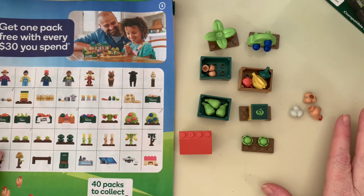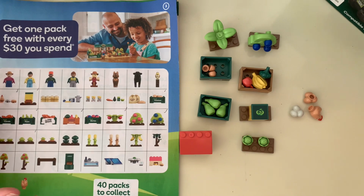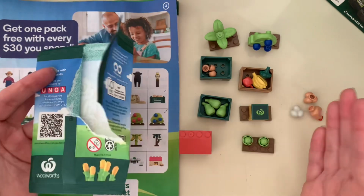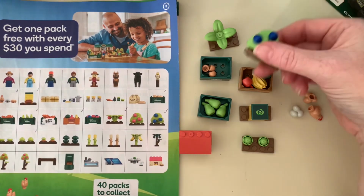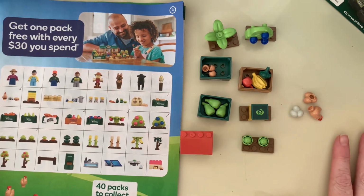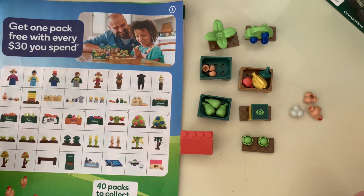So here's everything that I have. I'm pretty happy, only one double. My advice to you guys would be open these very carefully and low to a table because bits jump out and bounce around. But apart from that, they're pretty easy to put together. As I said, I'll let the master builder put all the other bits and pieces back together again.